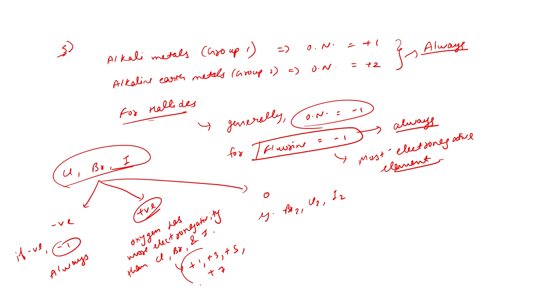Okay. That I will tell you how to calculate the oxidation number. So, the basic concept that must have been developed till now is that if you need any element to be electropositive, you need a more electronegative element. For halides, we normally have an assumption that they are the more electronegative element. Yes, they are more electronegative elements. Fluorine is the most electronegative element known in the periodic table.